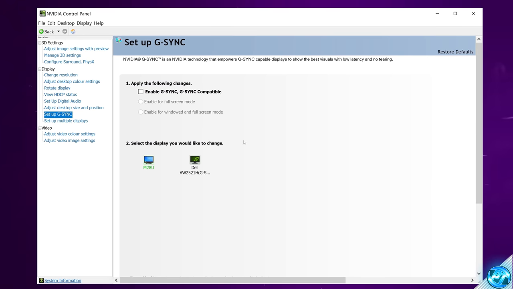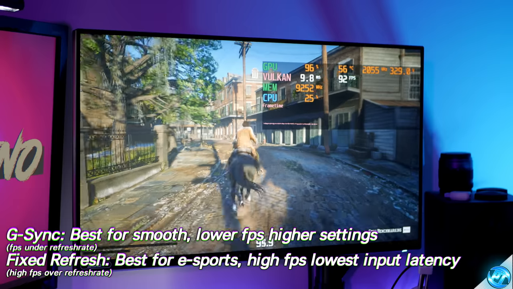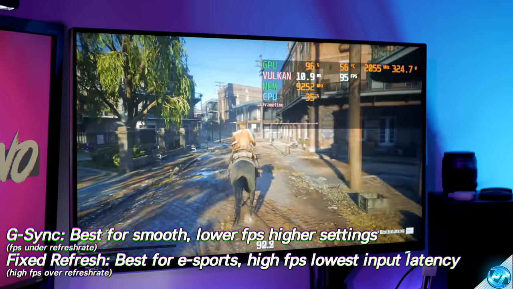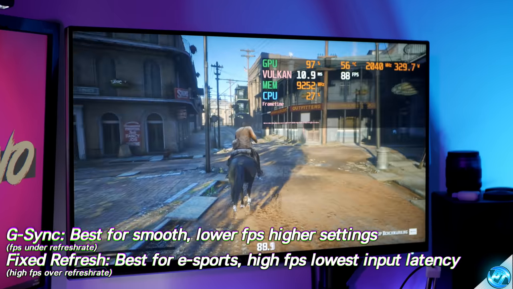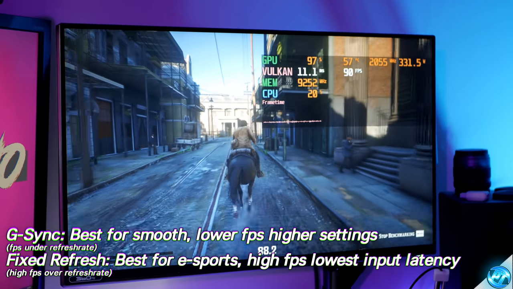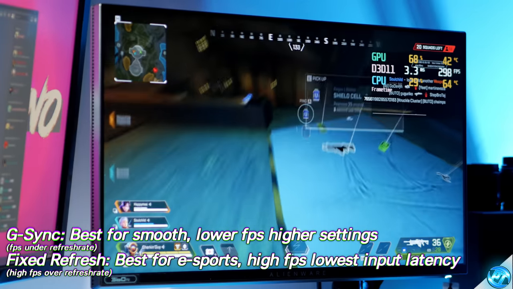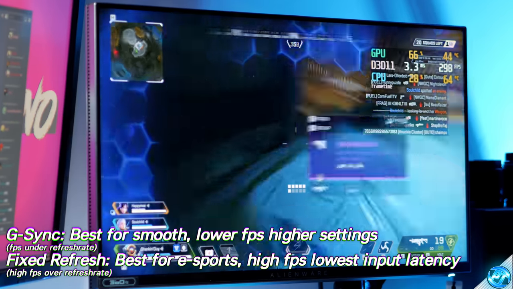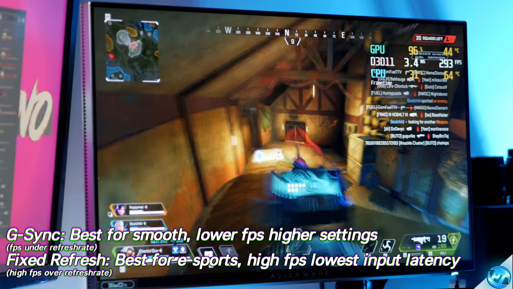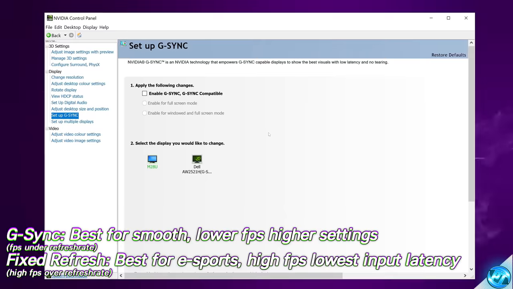If the option is available to you, you'll then have set up G-Sync. Now, in this video, I'm not going to be covering whether or not you should be using G-Sync. In my personal opinion, you should be using G-Sync if you play with your graphics settings quite high, play on a high resolution, and play single player or slower games where you typically get under your monitor's refresh rate for FPS. Alternatively, for those of you that want to get every FPS possible, you optimize all your games and you're often getting FPS over your monitor's refresh rate, or if you just want the lowest input latency possible, I would recommend unchecking these options and not using G-Sync.